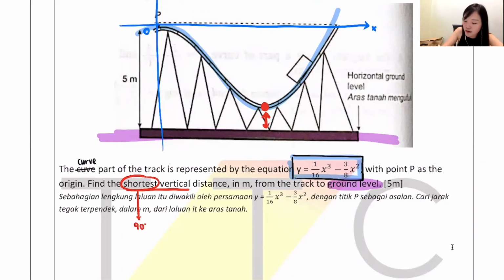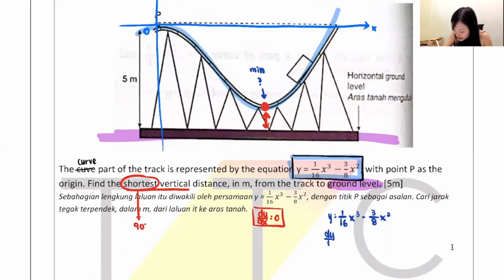And this particular spot depends on this particular point. And this particular point, isn't it quite obvious, looks like the minimum point of the whole track. Very good, Apana. So that's why you know that, oh, this question, even though they don't have the word maximum, minimum, turning point, stationary point, you know they're doing that. So to do that, you must know dy/dx equals 0 for a maximum or minimum point. So how do we do that?